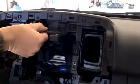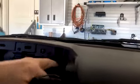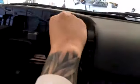Now, if you want to take the time to get it out here in the open where it's nice and easy, that would probably be the best ideal spot. And then route this down. What most guys do, not go through all that, is just stick it up here on the dash. I've seen it put here quite a lot of times. Just stick it right there and call it a day. I like to get it as far to the top of the dash as possible, but nothing directly over it. So a lot of times on top of an air vent is actually the best place for it. So this will actually stick right there quite nicely, and then route down and plug in.